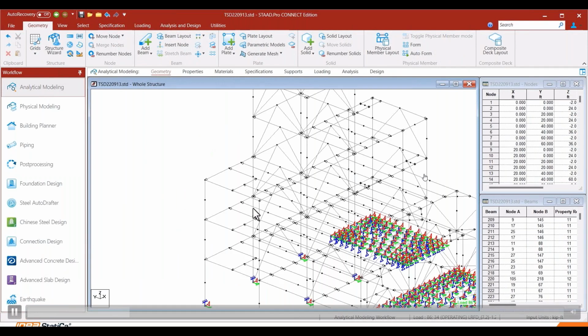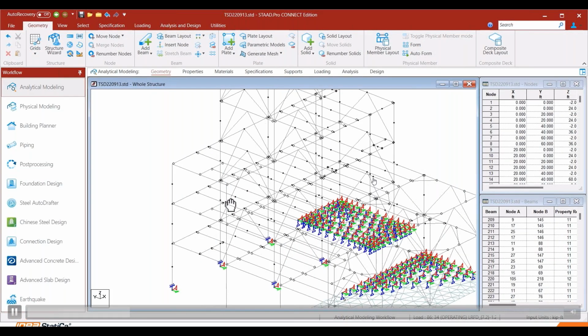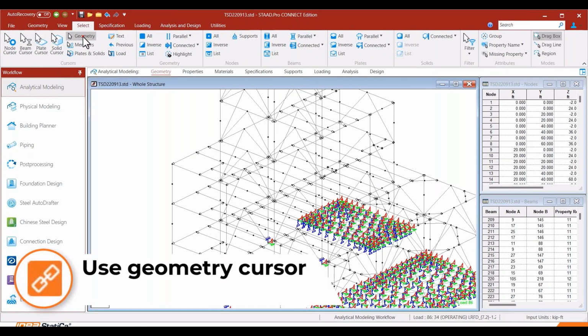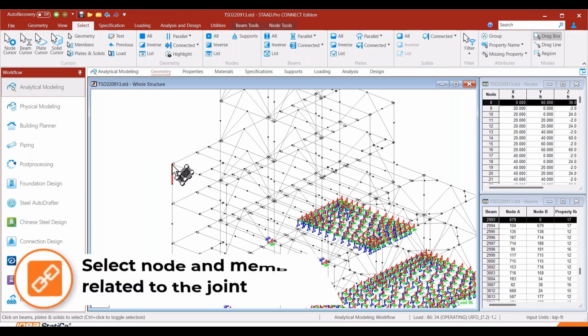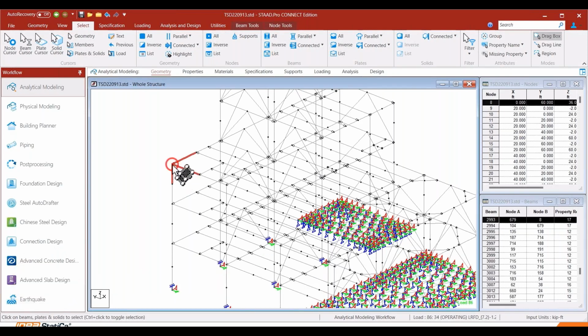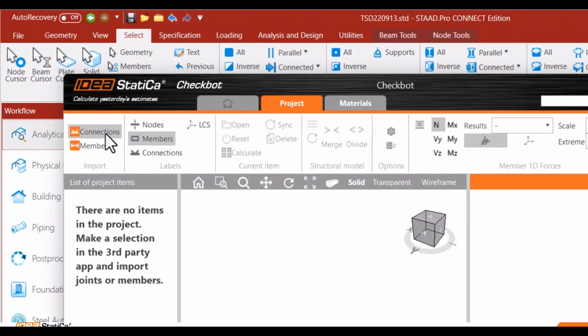And then, using the geometry cursor, you can select beams and nodes. So we need to select the node and the related elements there. In this case, I am just selecting one joint and transferring that to Checkbot. So I go back to Checkbot and click on connections.